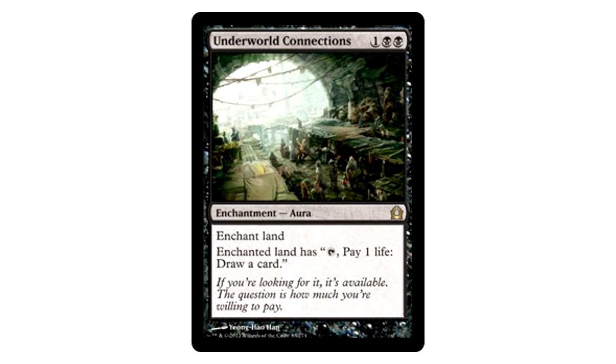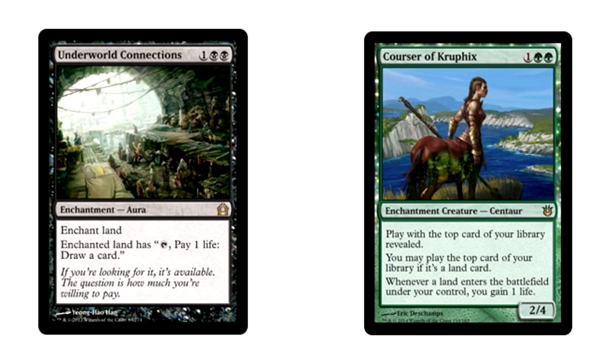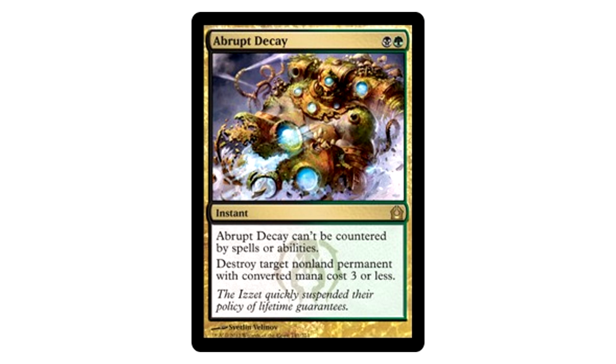Next up is a pair of Underworld Connections. The synergy between this card and Courser of Kruphix is disturbingly high. The rate at which you can go through your deck if you get this combo online is ridiculous. Not only that, but with the rest of the life gain in your deck, taking a hit each turn doesn't sound all that bad.